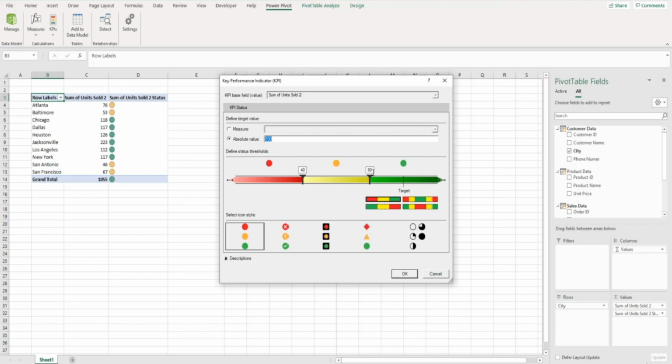So if you ever change the fields inside your pivot table, like what we just did, we went from summing the units sold by the product name to summing the units sold by the city. And you might have different target values depending on the fields that you have in your report. And if that's the case, you would want to open up this KPI window and edit your values. So that's how we can add KPIs to our pivot tables to easily visualize and gauge the performance of our data.